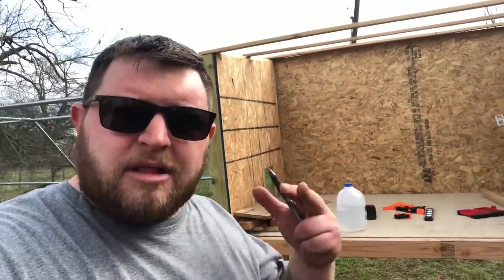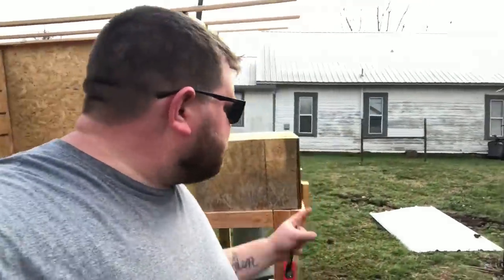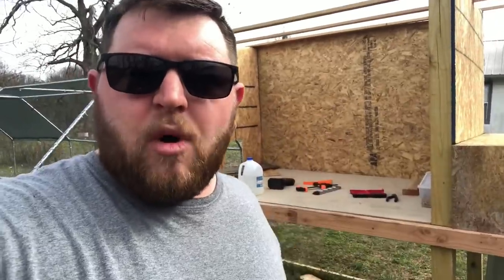I don't have any clippers to cut the tin. I need to go get some, because I'm going to have to cut some of this tin to a different size. I got more tin over there, and when I get the clippers, I'll be able to cut the tin and put the roof on, and then I'll put that final wall on, and it should be about done, so I'm excited about that.